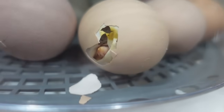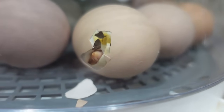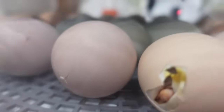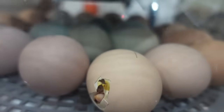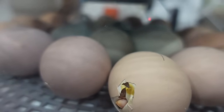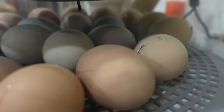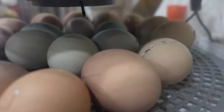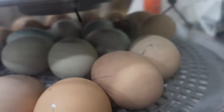I think that one's a blonde one. You think it is? Mm-hmm. More of a buff? Yeah. Those other little chicks are pecking. Yeah. Oh, come on, guys. Oh, that white one's moving. Is it rocking too? Yeah, that white one back over there. It has a little chip in it. I see it rocking. Two of them are rocking. Are they? Let's see. Can you see the one in the back rocking, like right in the middle of the screen here? It's one of the green ones. Yeah, one of the Easter egger green.